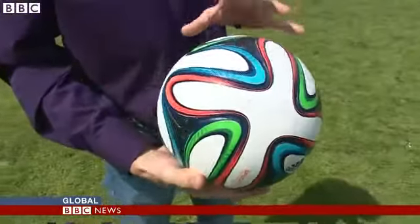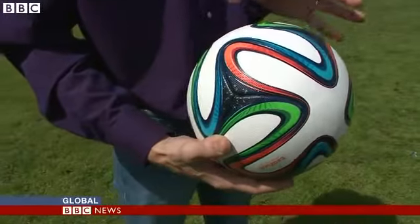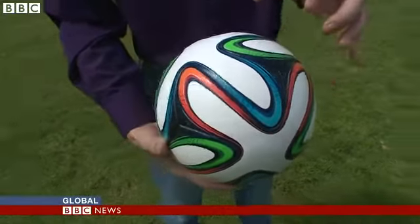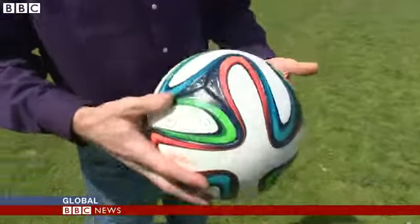What we've done is we've scanned the surface of this ball and really had a look at the seams and what composes this football. It's composed of fewer panels than ever before — six panels which are thermally bonded together. We've looked at the seams, the depth of the seams, and the surface of the ball to see how we expect it to behave in the air. We think that due to its aerodynamic properties, it'll be much more reliable than previous generations.